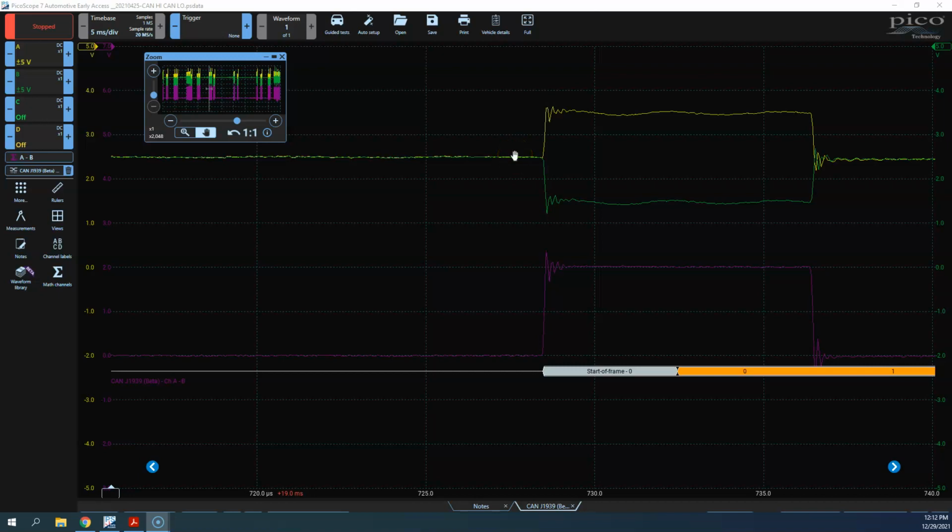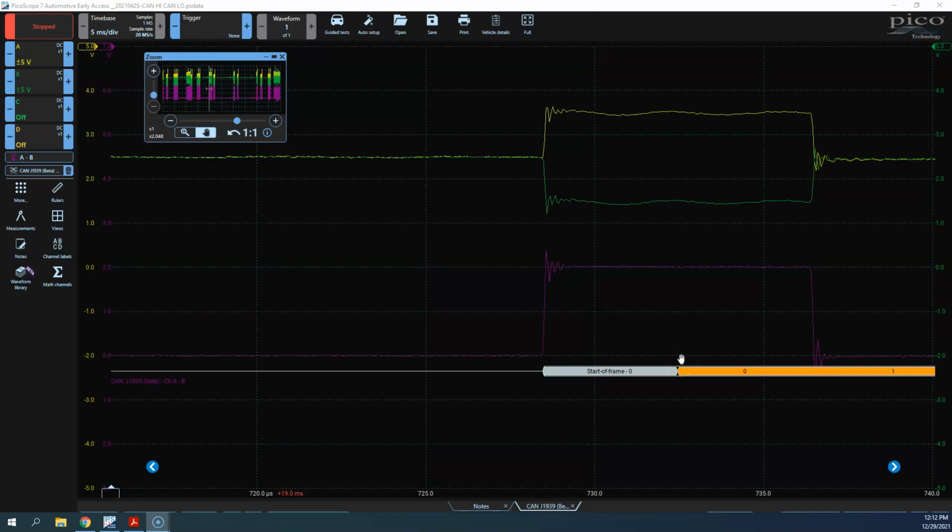This is real data which was taken with an oscilloscope in the field on a real machine. Nothing really wrong with the machine, it's just some data. I can see that CAN high and CAN low are being held in a recessive state at about 2.5 volts. The voltage differential between CAN high and CAN low is about 0 volts, as we expect. I can see then that I have a controller which starts broadcasting a message, and this would then drive the CAN bus to the dominant state, which is going to get us about 3.5 volts CAN high, and 1.5 volts CAN low with respect to ground.